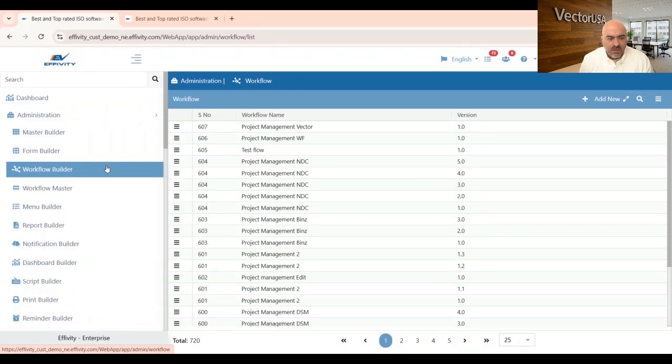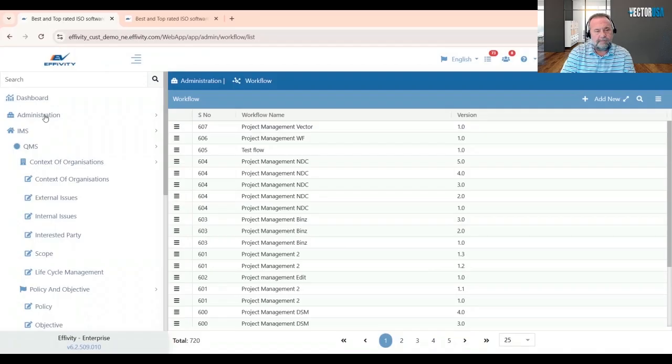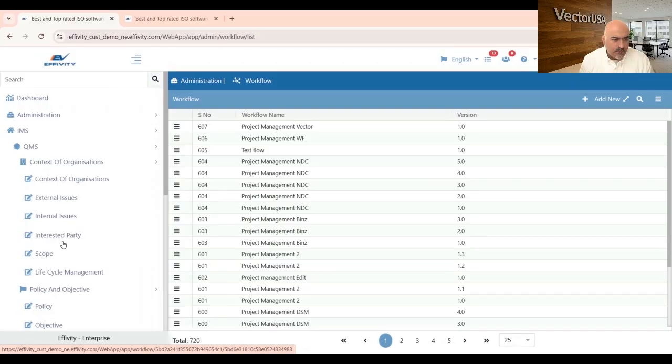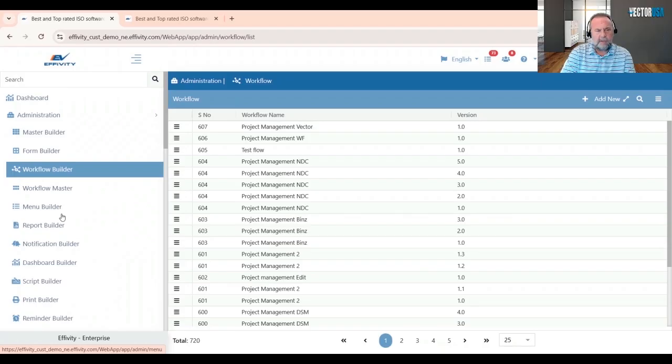What would have happened if we did not create that workflow? I was just going to ask that. If you don't create a workflow, you won't be able to add the form under this menu navigation. How will you render the form? It will not get rendered until and unless you follow the whole process. Right? So this is the second step.